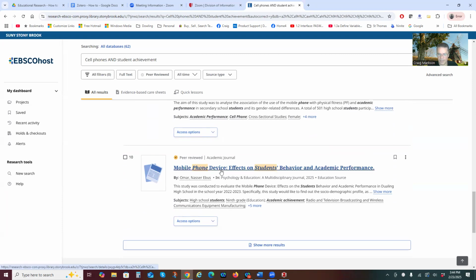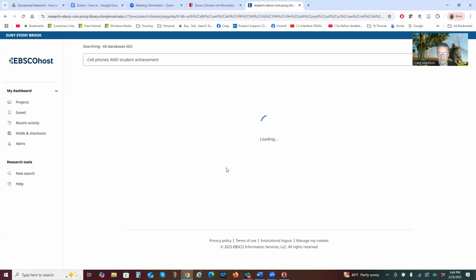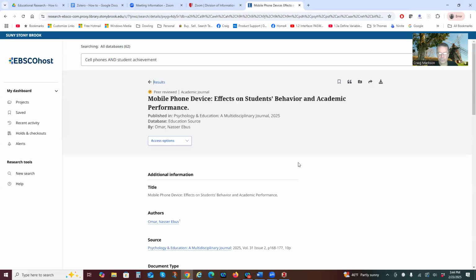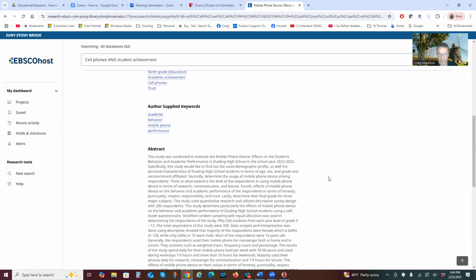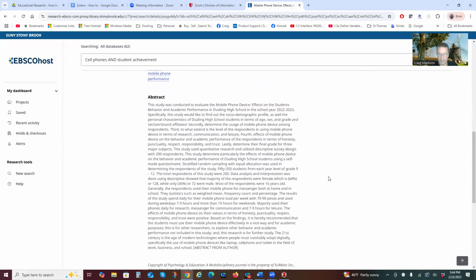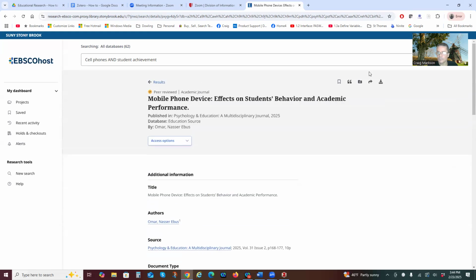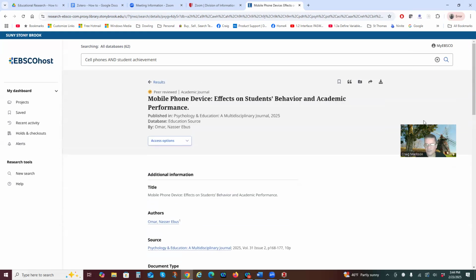It's mobile phone device effects on students' behavior and academic performance. Okay? I'm going to left click this. And assuming I wanted to add this to my folder, assuming I wanted to cite this, I would click on the cite feature.